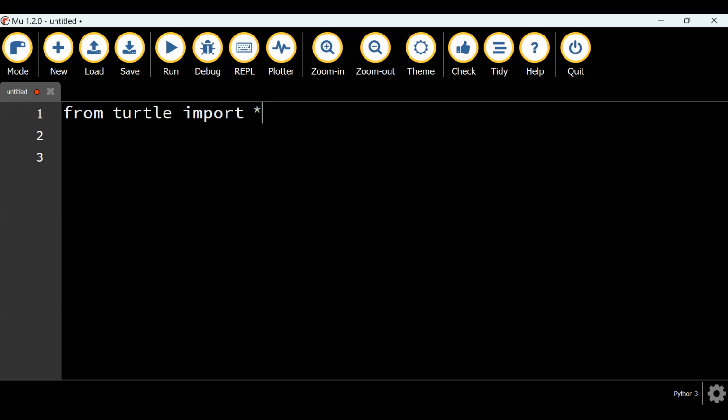So what we are going to do is create a square function, which will generate a square. Now you know for creating a function called square, we can say def square.